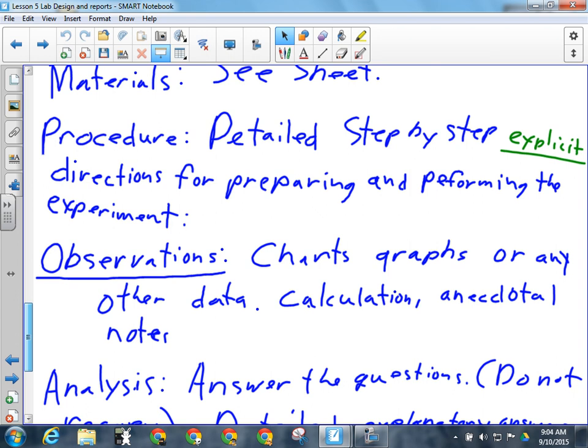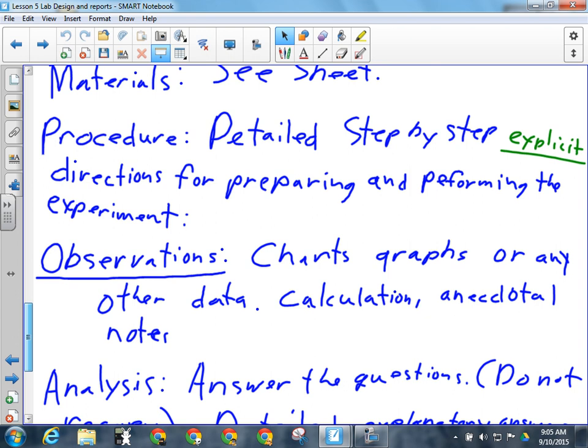It might be pictures. Okay, more and more now in lab reports, we're just using the camera on your phone to take a picture of what we were doing. I mean, a picture's worth 1,000 words. Let's put lots of pictures in there. Okay, we got no problem with that. If you want to do that as part of your observations on the lab on Monday, you go right ahead. Find a place to include it. I don't mind. You just have to obviously insert those pictures into the file, which you guys know how to do. It's not hard. Okay, so those are the kind of things that we're looking at.